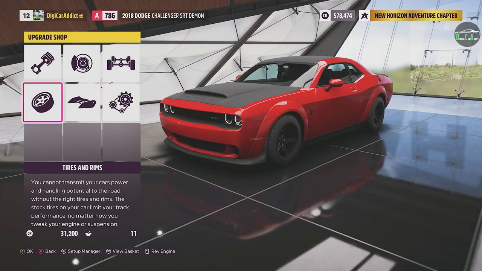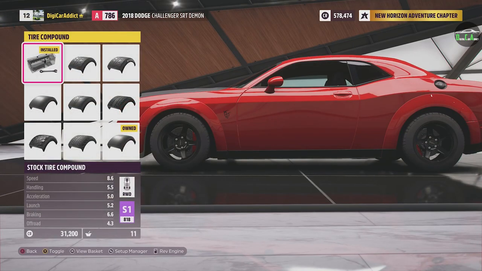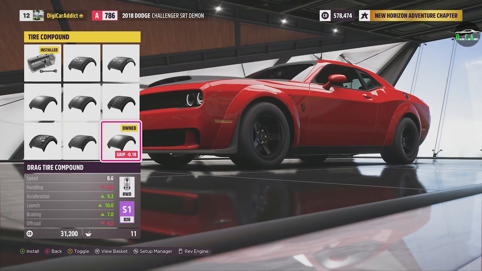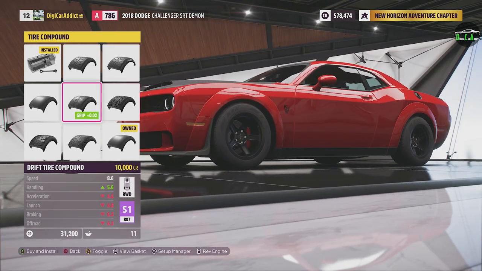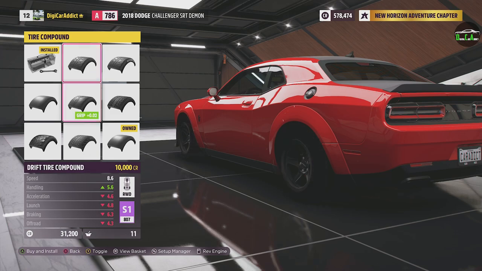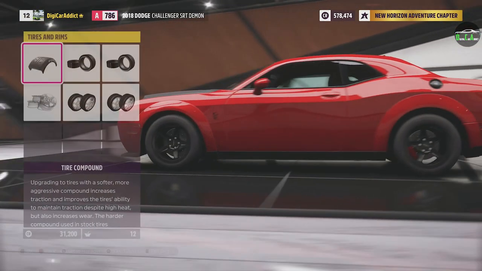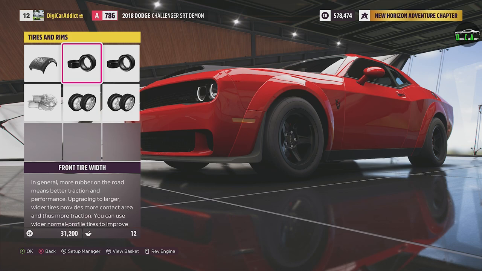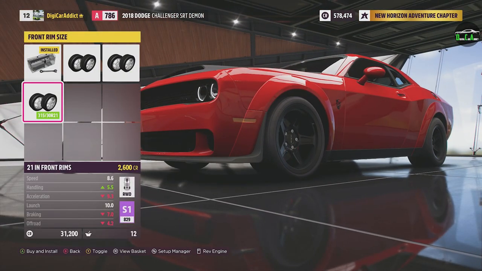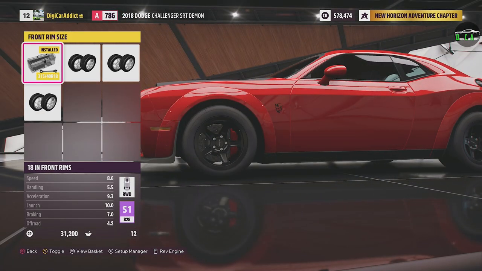And tires and rims. Here we're just going to change the tire compound to what it's supposed to have, the drag tire compound. That's what the Demons come with stock. They come with the pretty much street legal Nitto drag tires. And in this game, it comes with some random regular street tires. I don't know why, but that's what they decided to do. So we're going to put what we're supposed to have on it, which I already bought. And we're going to leave the stock wheels. I love the Demon wheels. I'm not going to change those. You can increase the size, however, to make it look crazy, but a drag car is supposed to have the small wheels, so we're going to keep that.